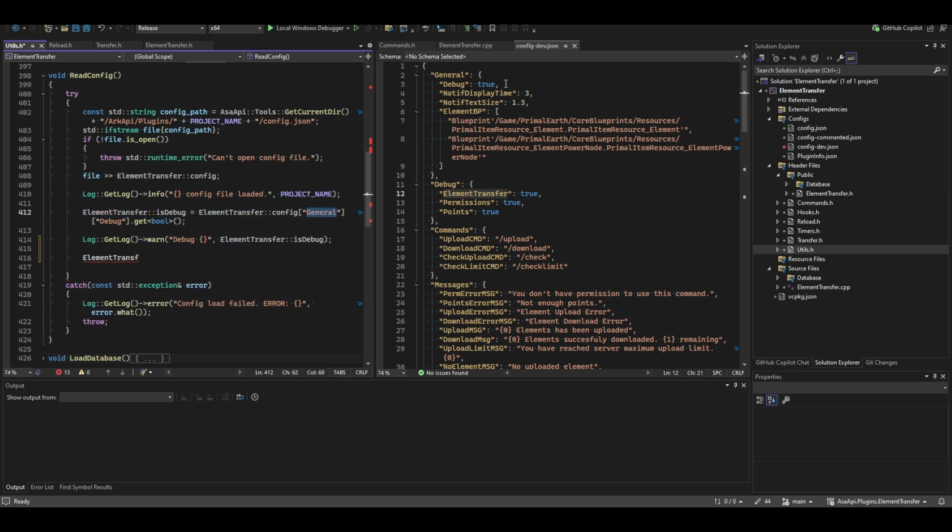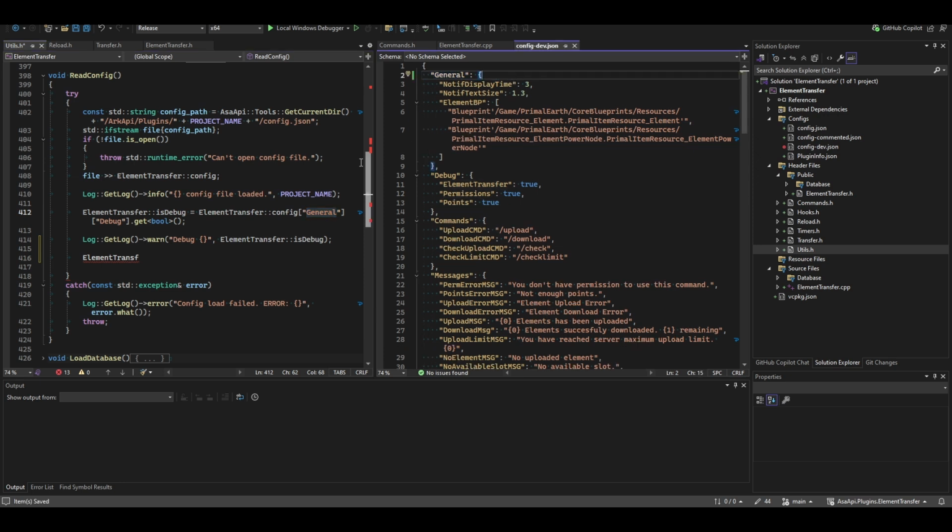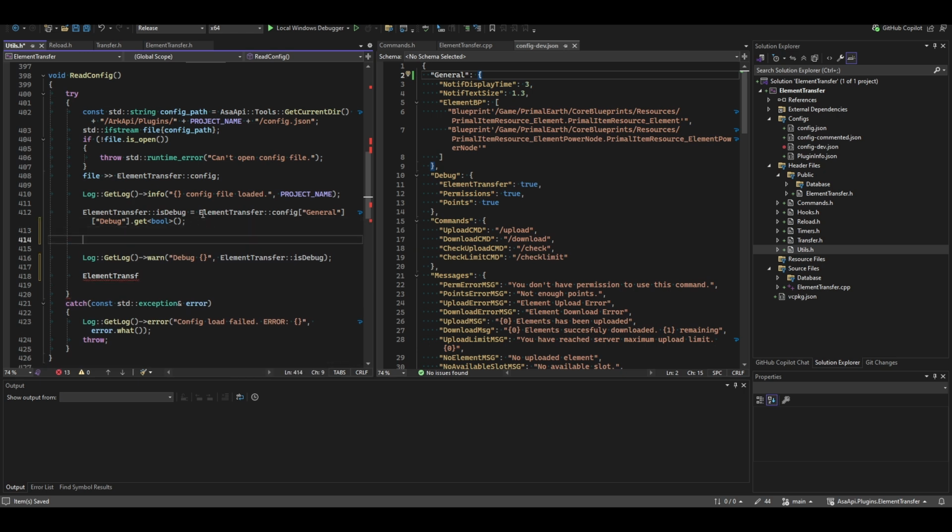Not in general, because we're gonna remove that one and replace our debug so we don't write it always. Is debug.